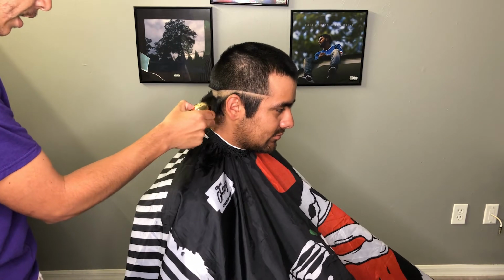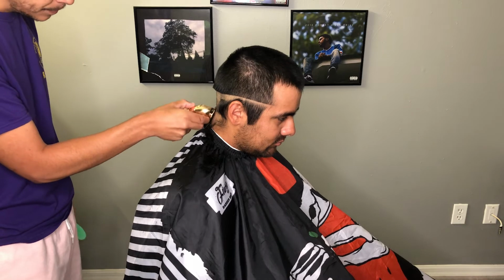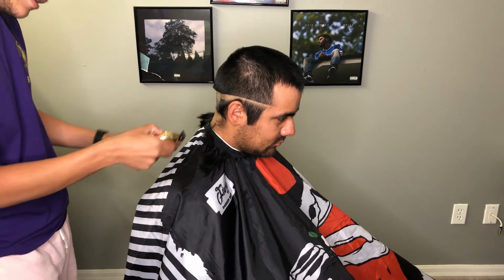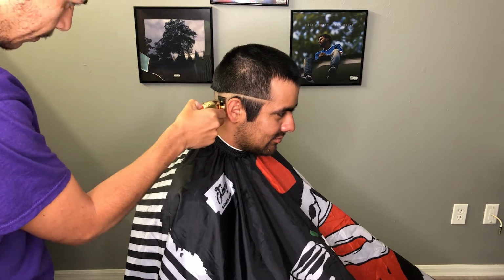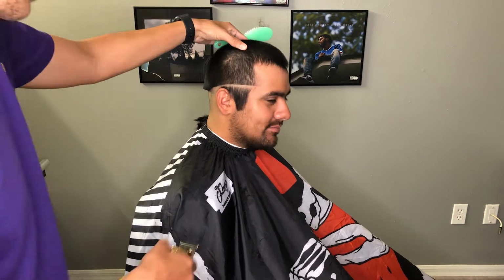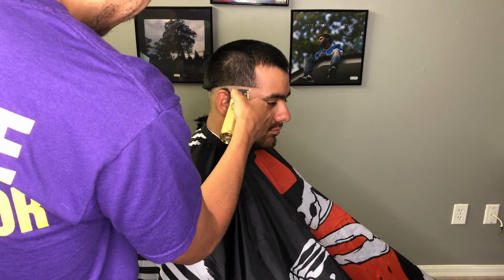Now you're just going to see me clean everything up here with my edgers. Usually I like to use a comb, but I'm not going to lie, I was cutting at the house, so I didn't really have everything that I usually keep at the shop.